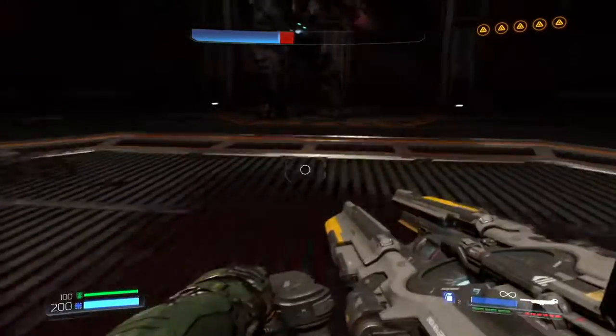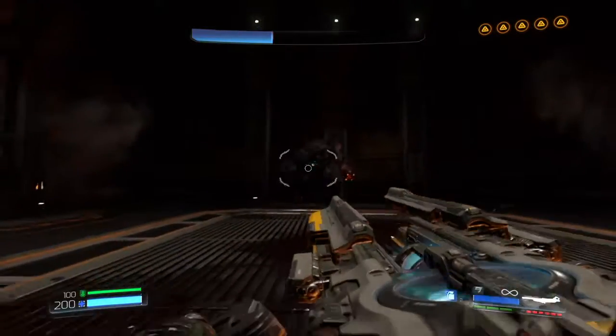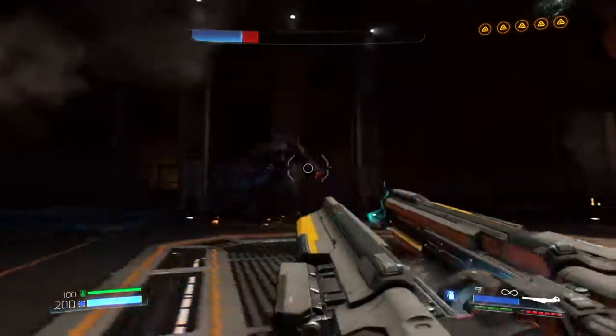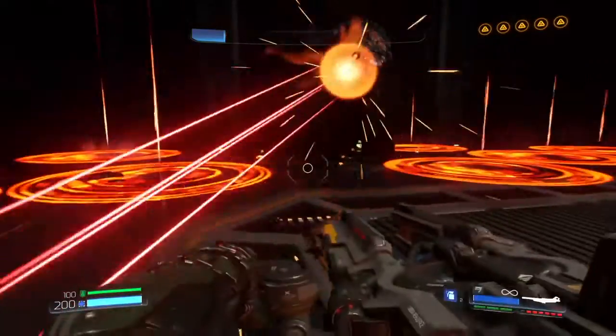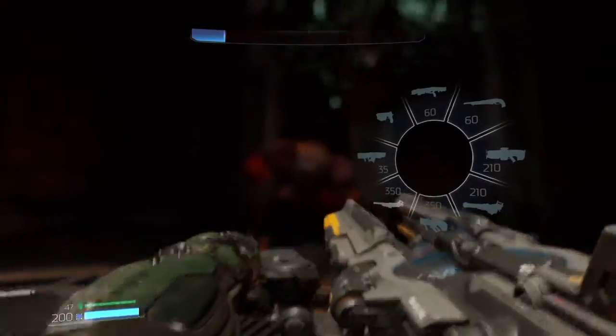Now with the Rich Get Richer rune, ammo is not a concern as long as you have full armor. So what I like to do is use the fully upgraded siege mode on the Gauss Cannon, because that allows you to keep moving. But of course, I do eventually take some damage here.